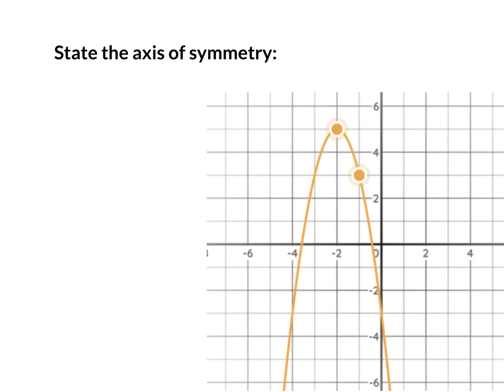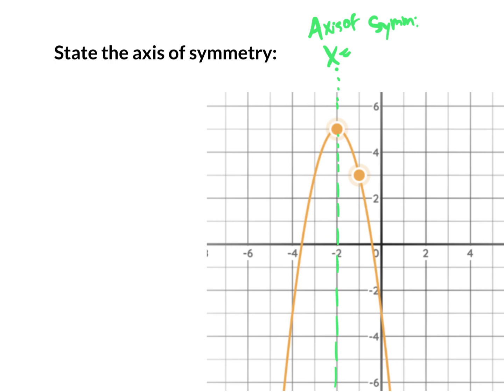If I ask you for the axis of symmetry and I give you the graph, that's like free points right there, because the axis of symmetry is the vertical line that passes right through the vertex. And we said that the axis of symmetry is the equation x equals the x value of your vertex. And obviously, it crosses at the x value of -2.